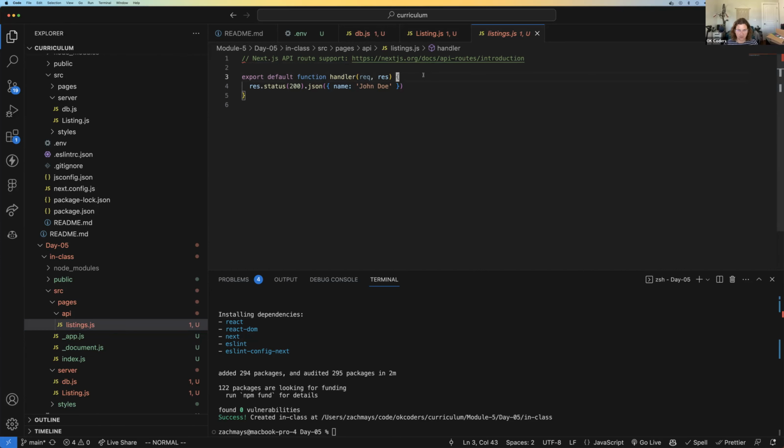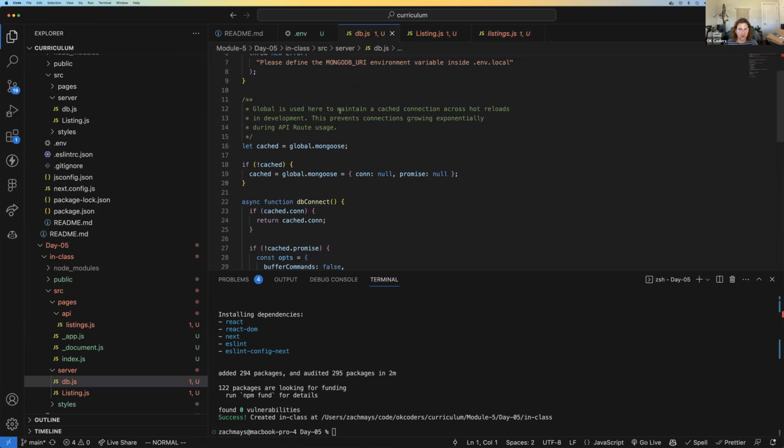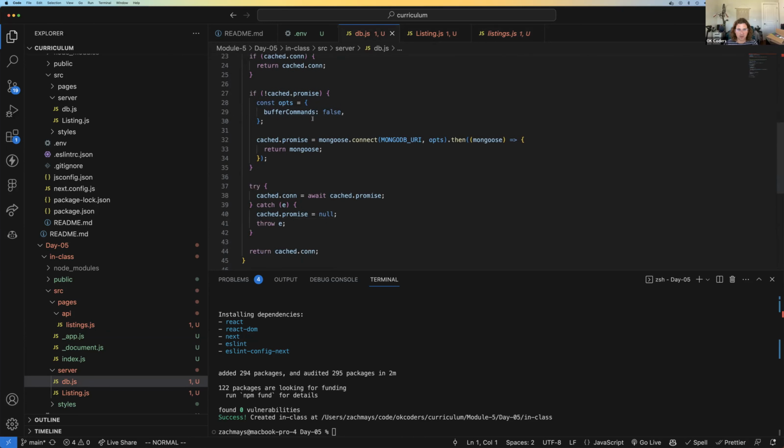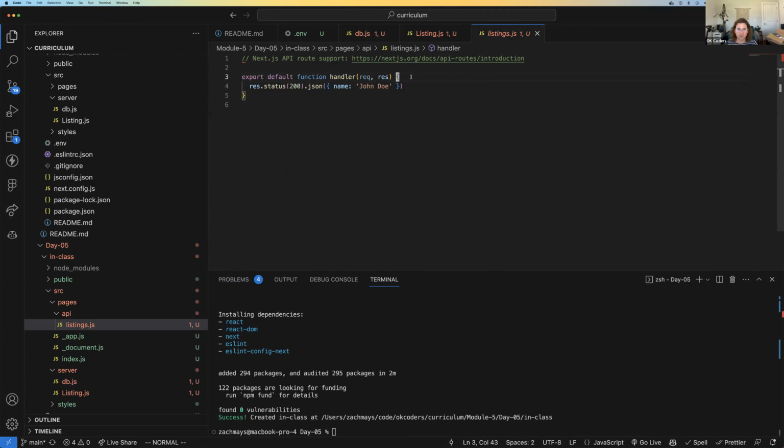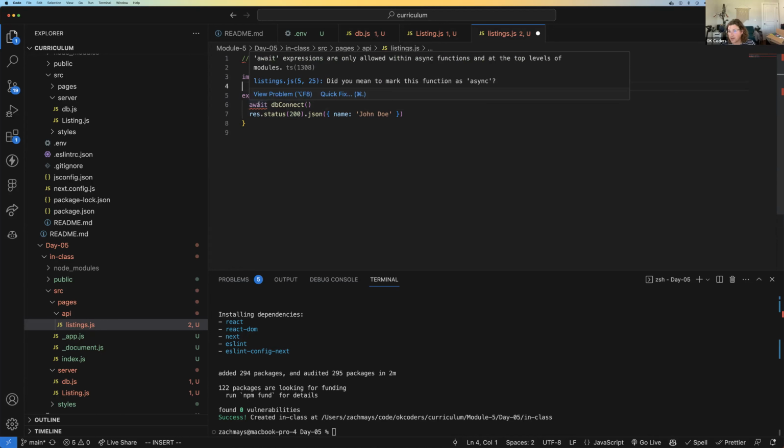We export this DB connect method that we can use to connect to Mongoose, so we'll do that first. We'll say await DB connect. And notice VS Code kind of knows that I've got something called that and is helping me import it. If it's predicting like that, you can just hit tab. So this is saying, hey, you're trying to await.